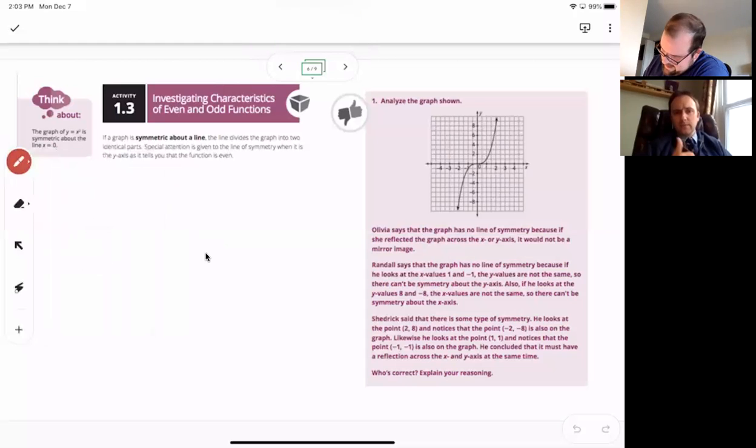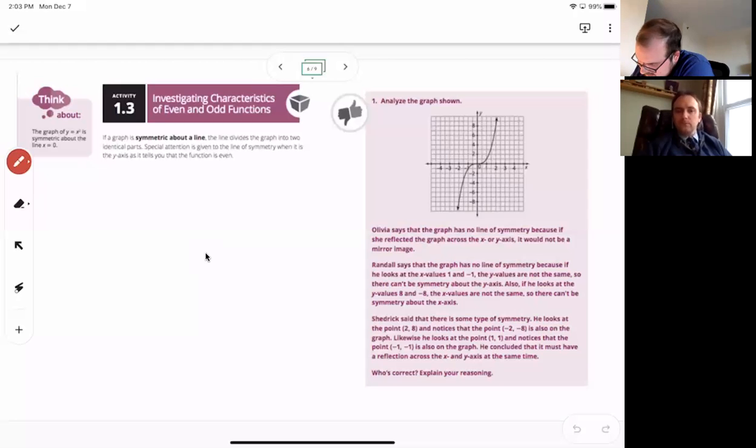So she just talked about x-axis or y-axis. Well, we could use any other line, right? We could have symmetry somewhere else. So there are other ways that we can have symmetry besides that. And we saw that with our quadratics, where we could have an axis of symmetry at x equals 3 or something.